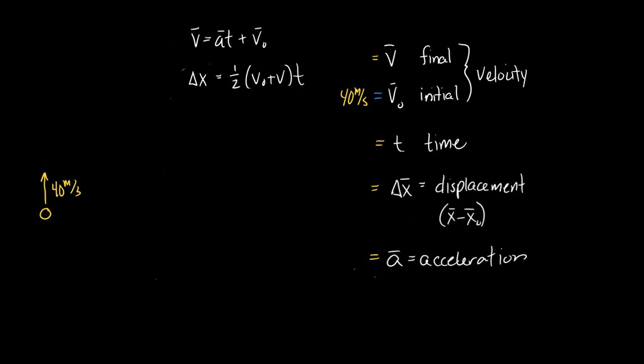I think we know how fast the ball is going at its maximum height. It's not stated in the problem, but I think the maximum height has to be when the velocity is 0. Because if it was still moving upwards, this wouldn't be the maximum height. And if it was moving downwards, it would have left its maximum height. The maximum height has to be when it comes to rest for that brief moment in time before it returns to the ground.